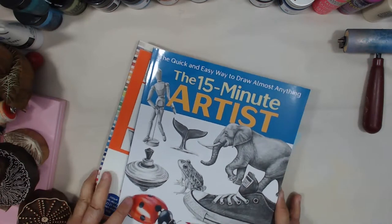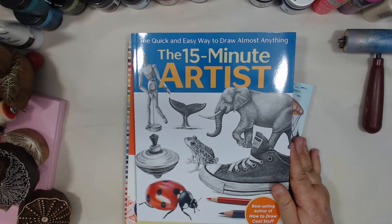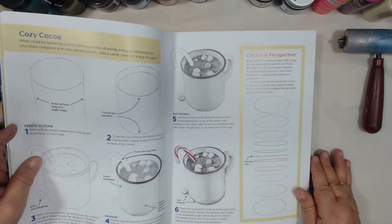All right, so the first one I got was this one from Joann. They had 30% off on their books. So this is a 15-minute artist. I thought this was a pretty good one. Not too bad. Let's just flip through it really quick.